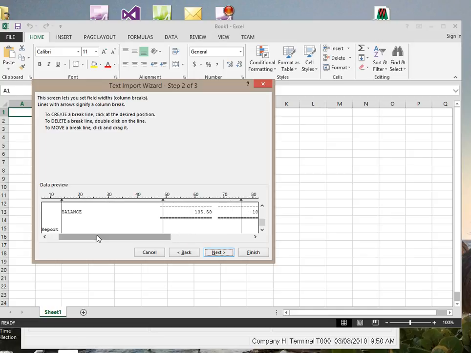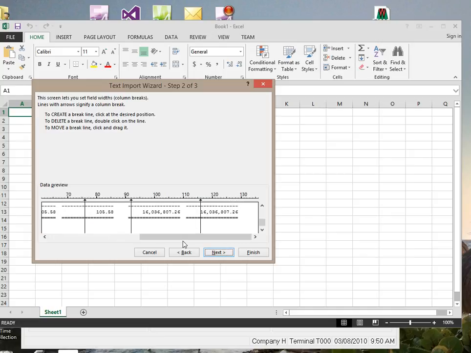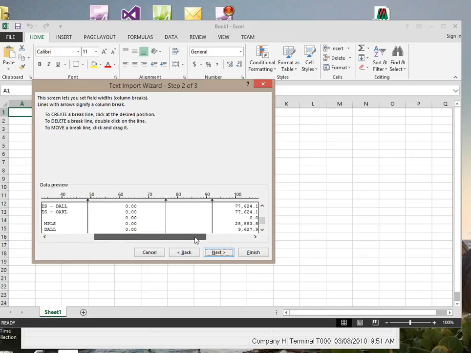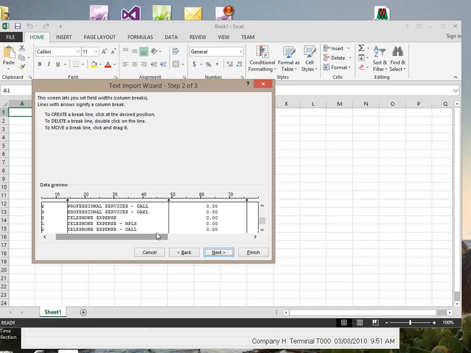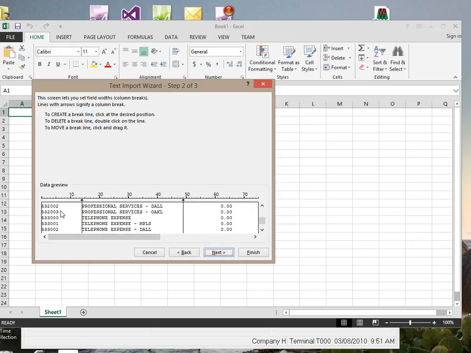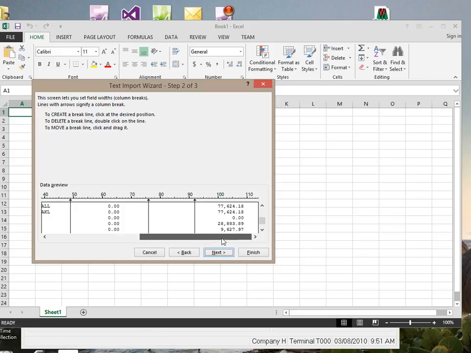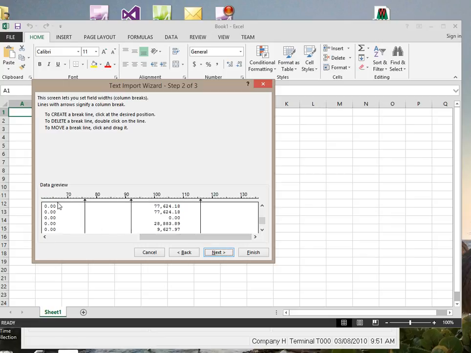If you have trouble with the wizard and you guess wrong or you just set it wrong, you can always run this again and just make different choices. As you scroll through the data, you can see whether the columns are lining up fine. In this particular report, I'm concerned with the account number, the description, and not the middle columns, because that's the current period for period 12.